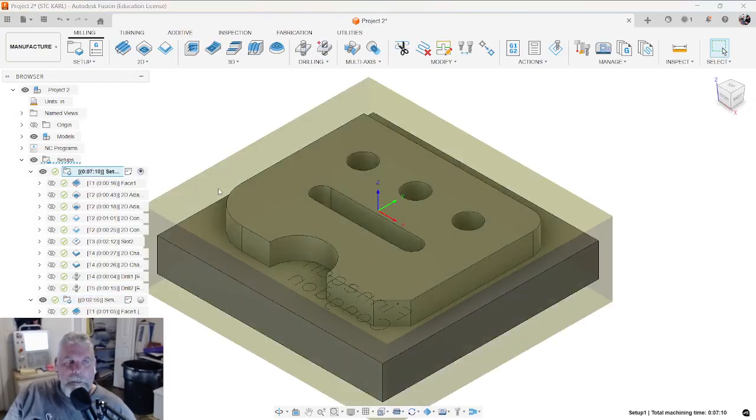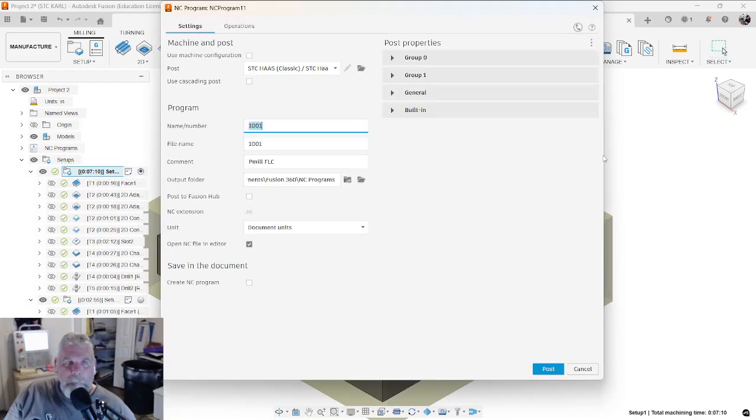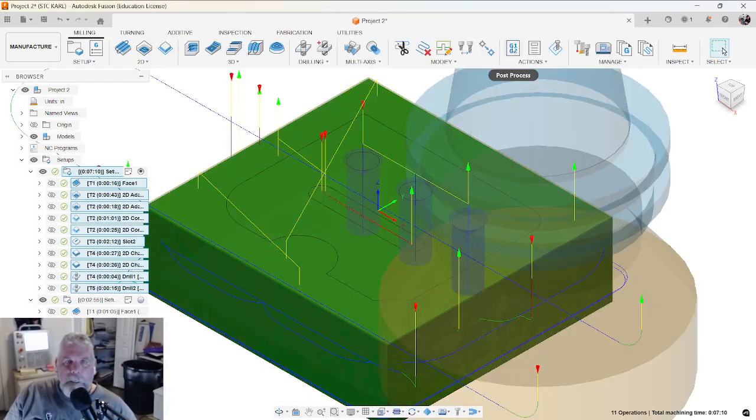So I can click on this. And I could show them how to make the G-code and a setup sheet. And this one will be G-code time. We have them all download a school post processor. I put the name up there because if I see that, I feel really good. Everything's going to work well. So I used the G1 in the beginning, and later on I showed them how to use NC programs.